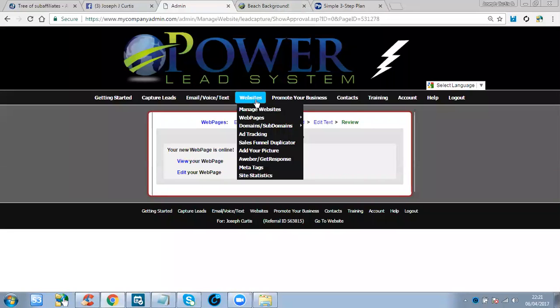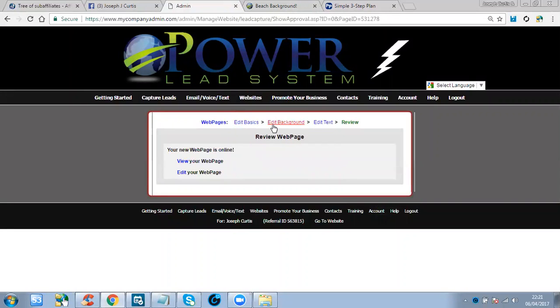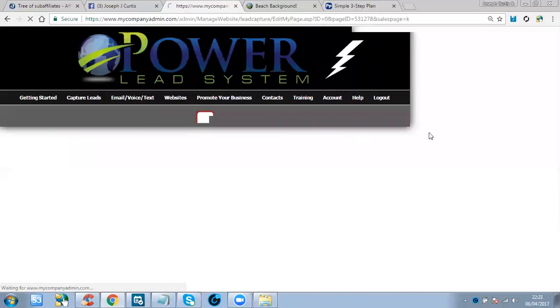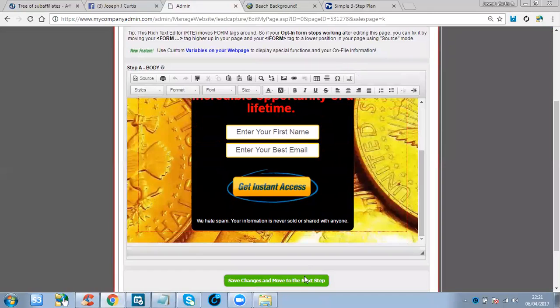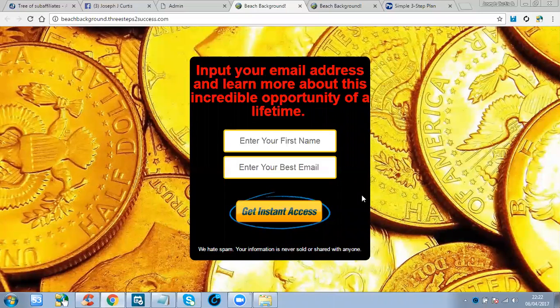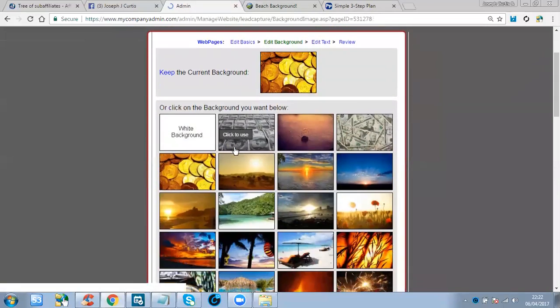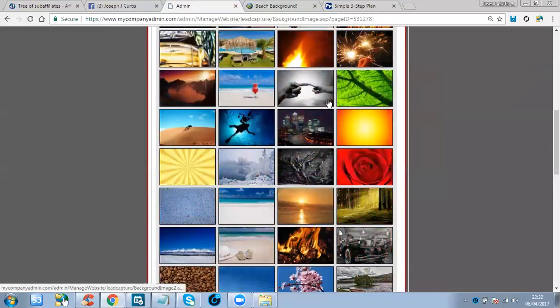If you close that and go back to Edit Background, sometimes I like the gold coins ones. So if we go Save, we'll go View. You see there's another background that we've selected. So it's very, very easy to change the background you want, and you can also upload your own as well.